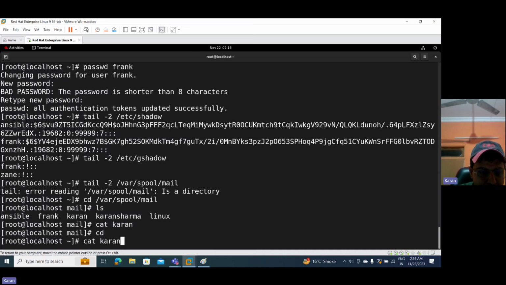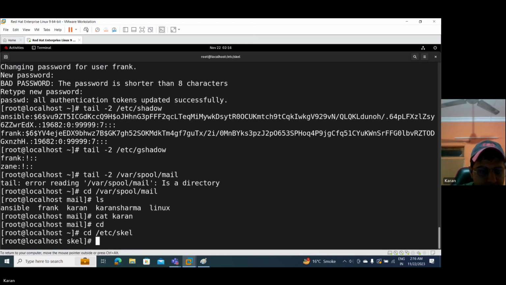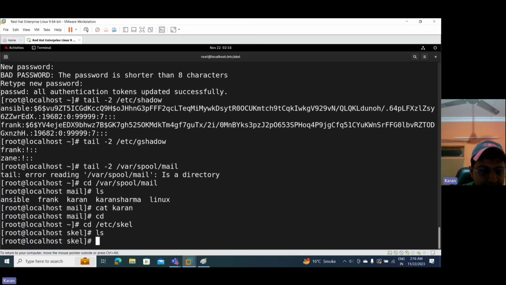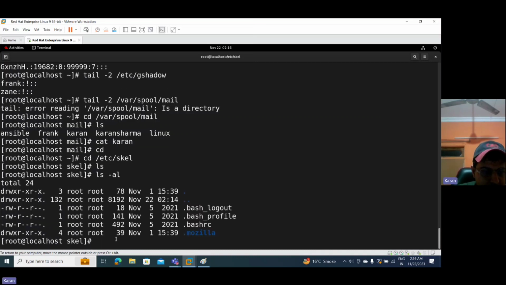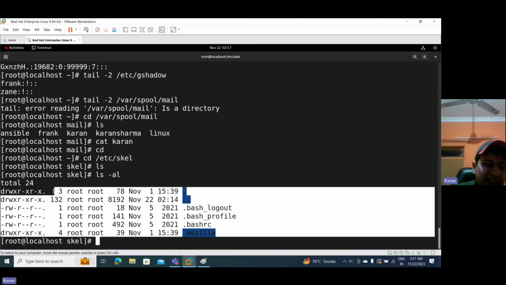All right. Again, go back to the previous one, and if you go to /etc/skel, you can see the skeleton data. Skeleton data is basically the very limited data that is contained for a particular user, right?